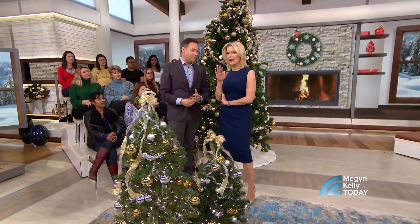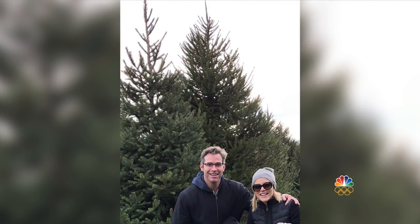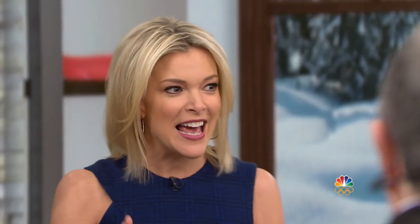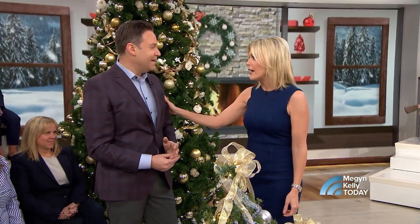So Doug and I and our kids went to get our own Christmas tree last weekend — we always get real, never fake. We decided to cut down our own at a farm in New Jersey. We asked for Frasiers because they're not supposed to lose their needles, and the guy pointed us over. Now I know they don't grow Frasiers in this region — they come from down south. We hiked 90 minutes, started to cut, and some guy named Hunter walked by. I asked if it was a Frasier; he said no, it was something else — known for really sharp needles that fall off right away. Like a couple of idiots, we bought it anyway for $100.